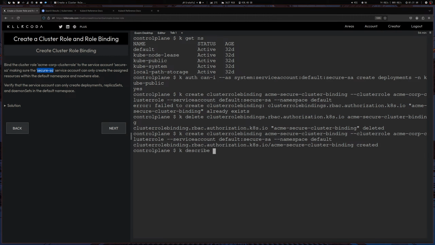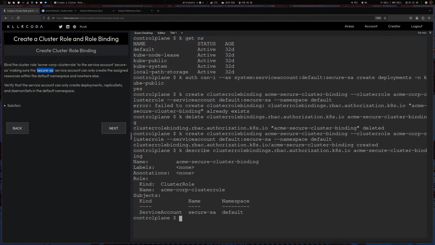Let's see what this one can do. Cluster role binding acme in the default namespace. So if I try to create this, how is that allowed?